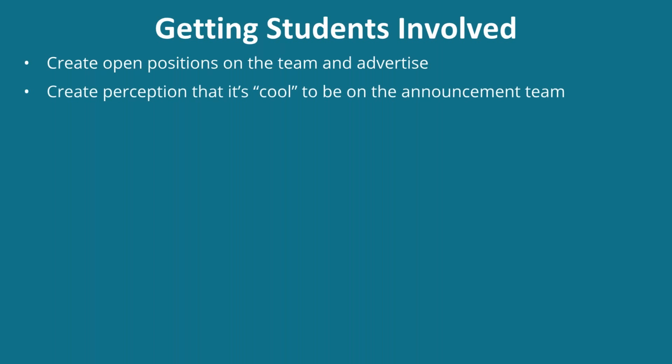Like I said, create the perception that it's cool to be on the announcement team. I can tell you that technology was very different back when I was in school, but I was part of a broadcast class. And I don't think it was a cool thing to do. It just happened to be that I had a genuine interest in this area. So, create that sense that you want to be involved with something like this.